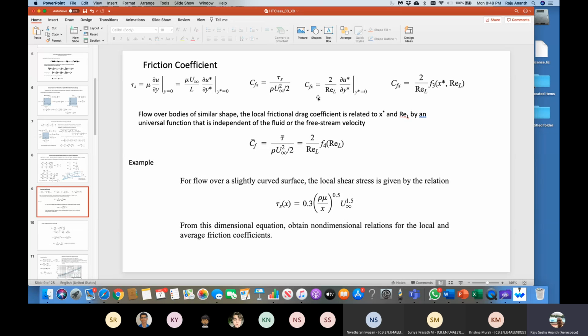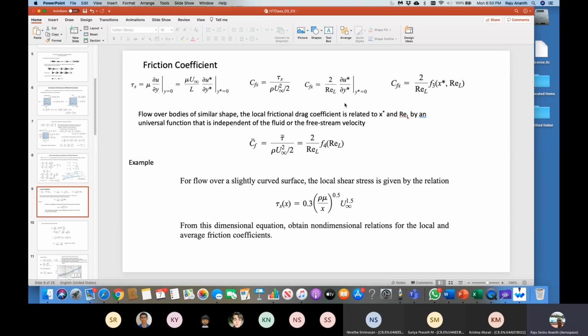So if I look at this number here, it's purely a function of the Reynolds number and a function of x, because if I divide this by x, we'll find out how that becomes. You will find that the coefficient of friction can be defined as some number divided by a function of Reynolds number, some functional relationship between the non-dimensional parameter x and rho. Which we will do.